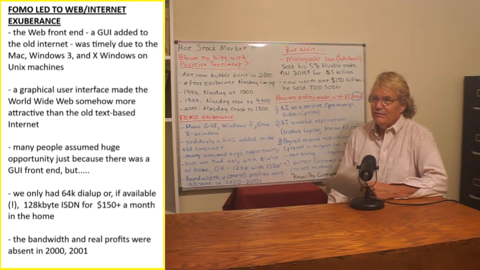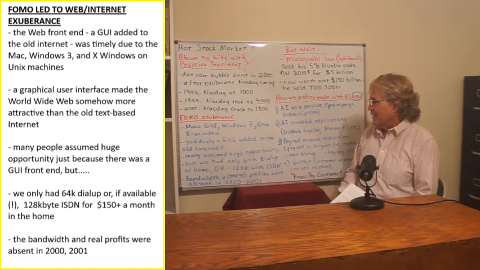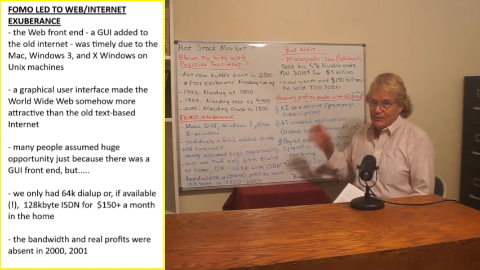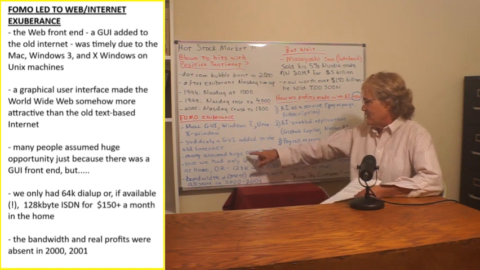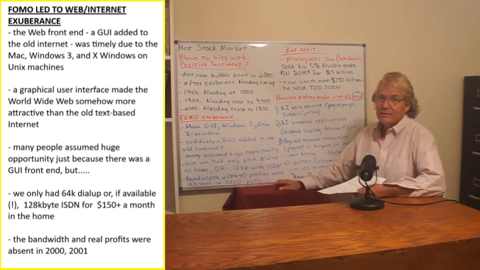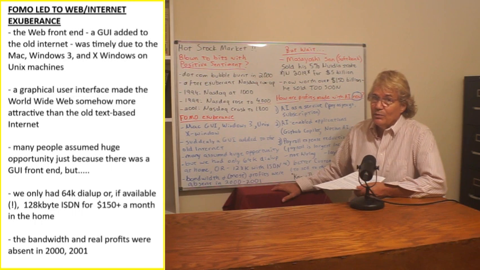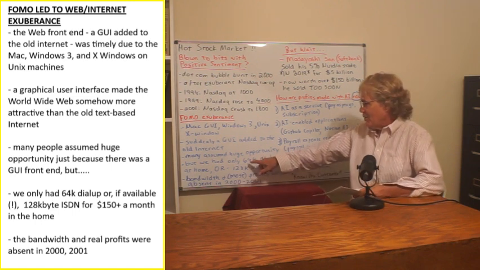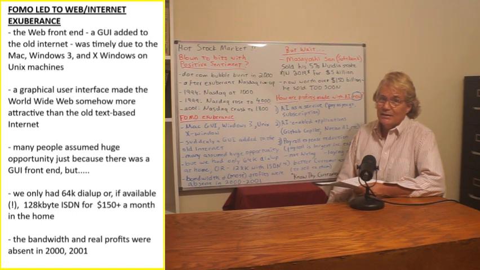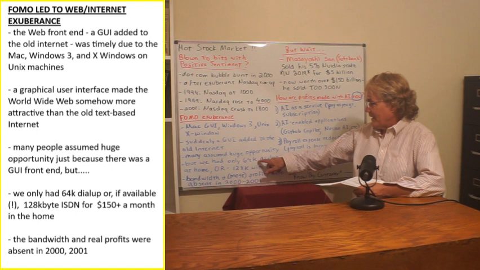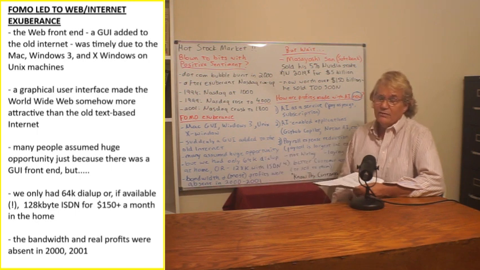Tim Berners-Lee invented the hypertext markup language, HTML. And so now the internet is starting to take off, and everybody is assuming huge opportunity. Many assumed there was a lot of opportunity, and there was. But everyone was early, because at home, we only had, in those days, 64K dial-up. Okay? Try stuffing real-time video packets in 64K. It's not going to work.